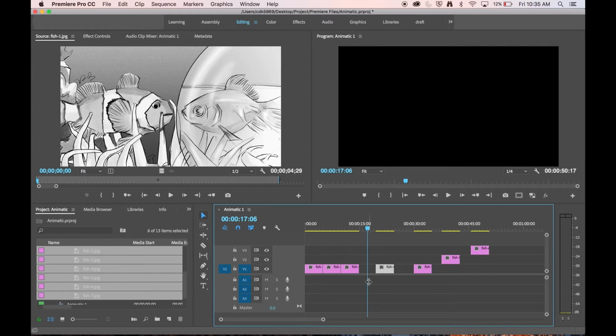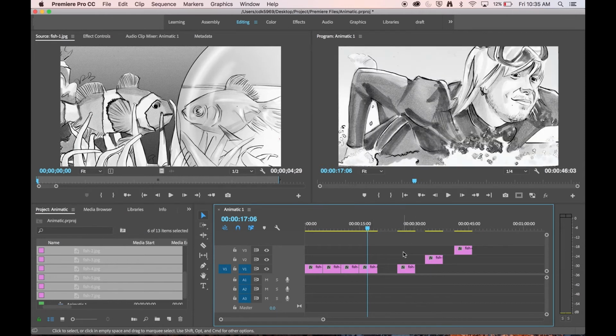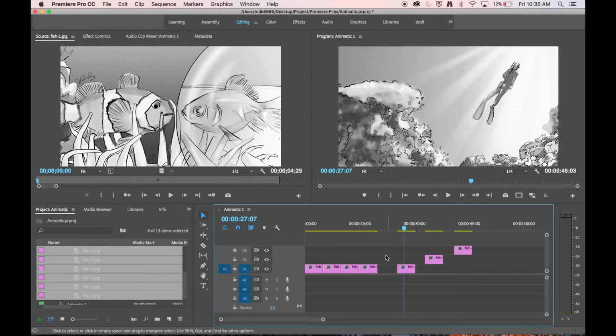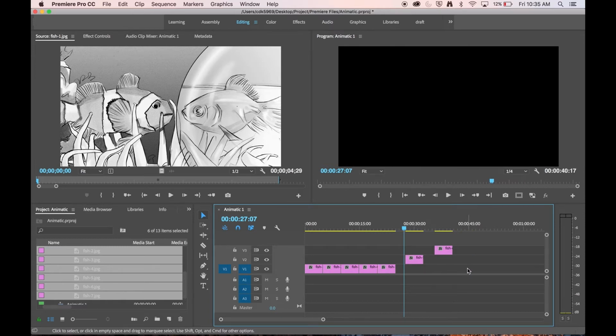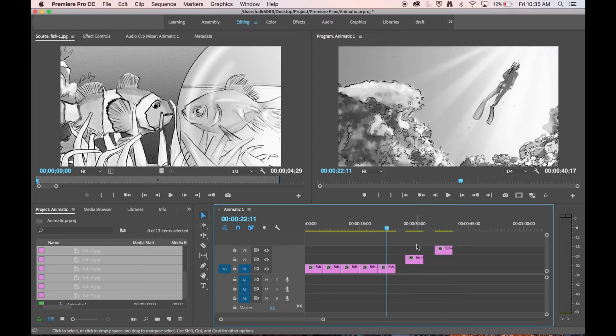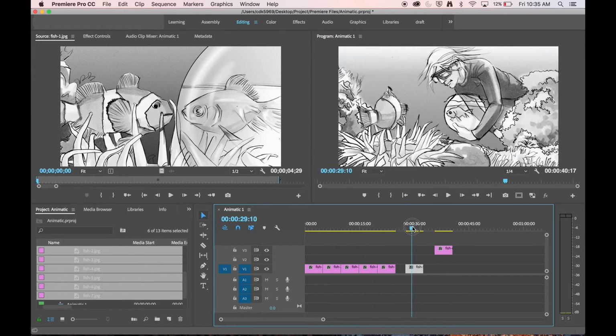If you have a gap, one way of getting rid of it is to highlight the gap itself, press the delete key, and that will delete the negative space. And as you saw, all the subsequent clips moved up. So if I find the next shot I want, which is this one here, I can repeat that process, and if we watch these two clips, they move down as I've deleted that space and truncated my edit.